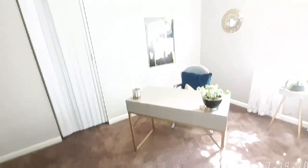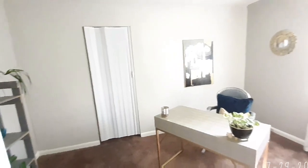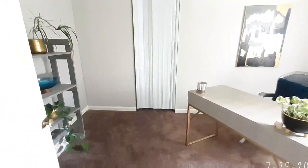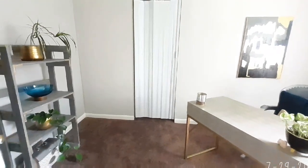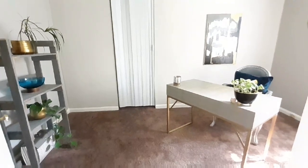Oh, here's the beautiful light — let me turn it off so you guys can see the light switch. Even with the overhead light off, the natural light in here is very bright for my plants, and I love that. This is what you see when you come in or stand by the hallway.